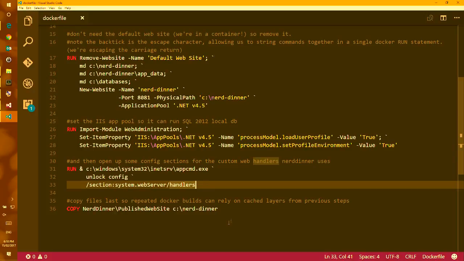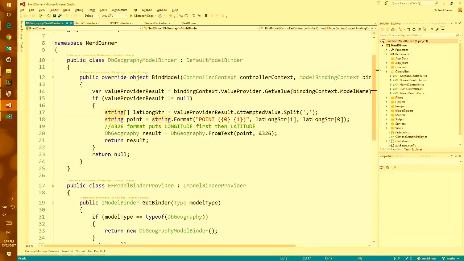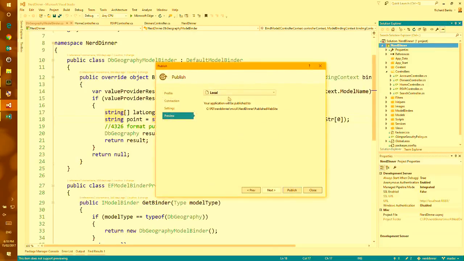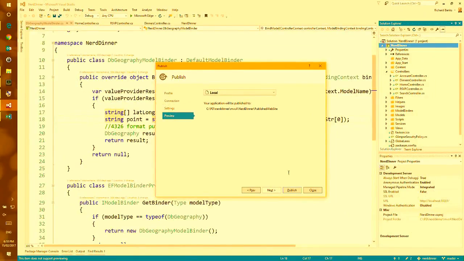And then the other thing I'm doing right at the end is I'm copying in my published website. So I'd go into Visual Studio, I hit the publish button, I publish to a local file system. So if I go here and I go to publish, you can see I've just configured this to publish to a folder on my disk. I'm not doing anything other than bundling the site up basically so it's deployable. And then I'm Xcopy deploying that into the container effectively. Straightforward? All right, I won't actually do that.